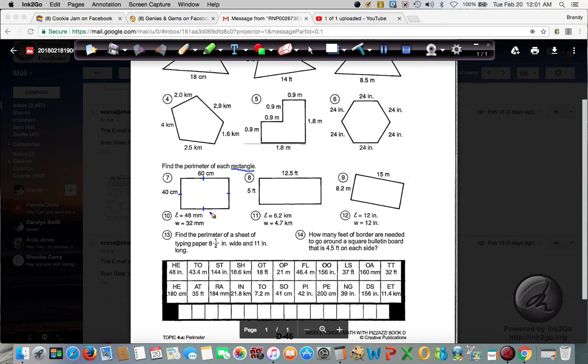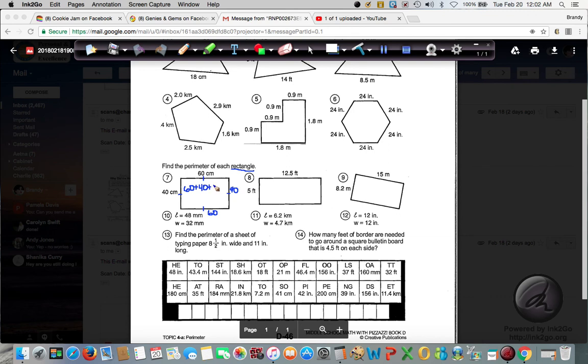But the top and the bottom are what we call congruent in the math world, right? That means the same size. And left to right is the same size. So now you can add perimeter. 60 plus 40, 60 plus... You got to add them all, because if you only added 60 plus 40 once, well, then you're missing two of the sides. So another good way to think about it is you should have 4 numbers that you're adding together for a rectangle, any quadrilateral.